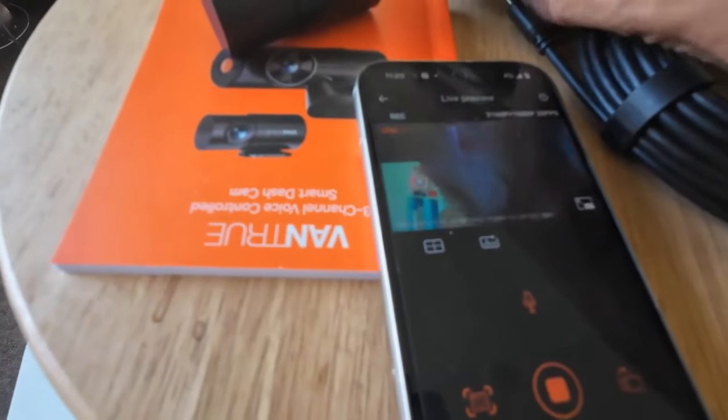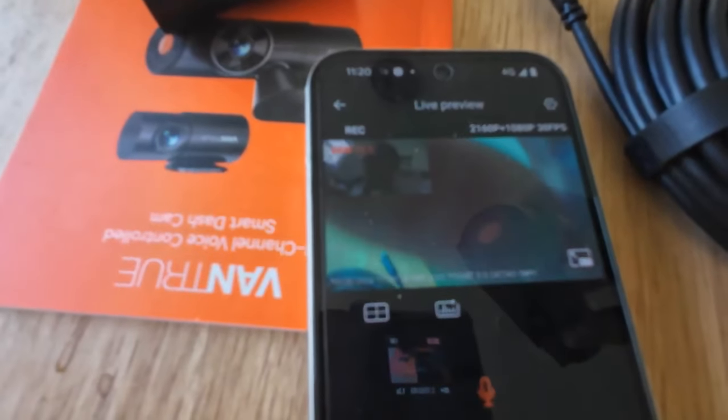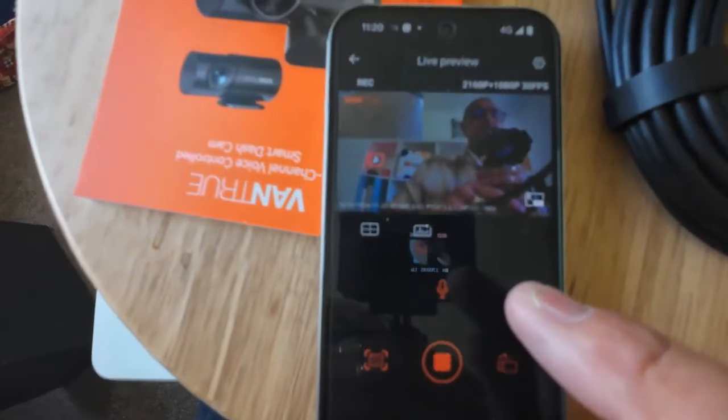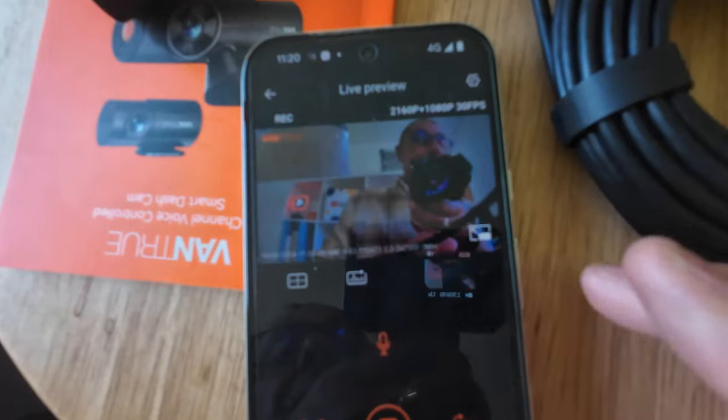Okay, so hello, there's the camera there. This camera here, which isn't recording at the moment, if I pull it around and come in here, you can see that the internal camera is working as well. And from here, you've got a number of snapshot items that you can turn on and off and things like this. This is literally the live view.